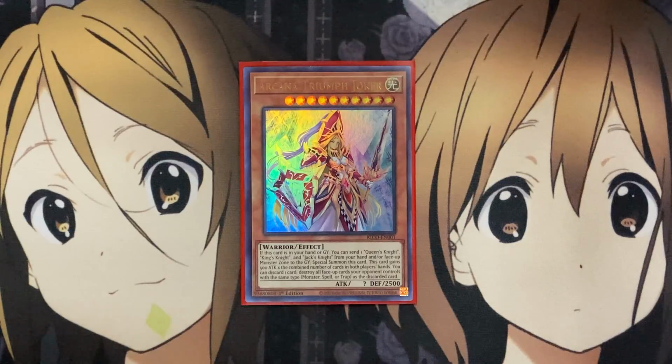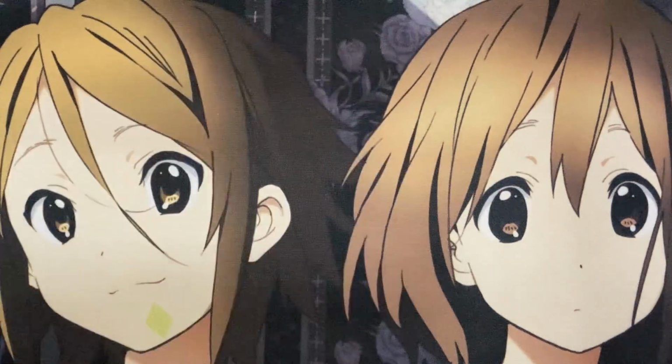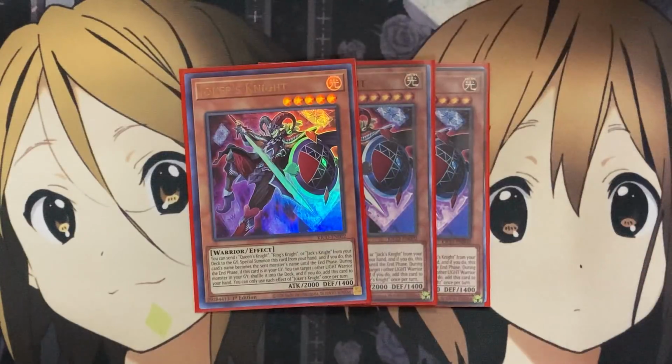If they have a lot of face-up spells, a lot of face-up monsters, you name it. For some of the other new monsters, I also run 3 Joker's Knight. With this one, you can send 1 Queen's Knight, King's Knight, or Jack's Knight from your deck to the graveyard to special summon this card from your hand. And if you do, this card's name becomes the sent monster's name until the end phase.